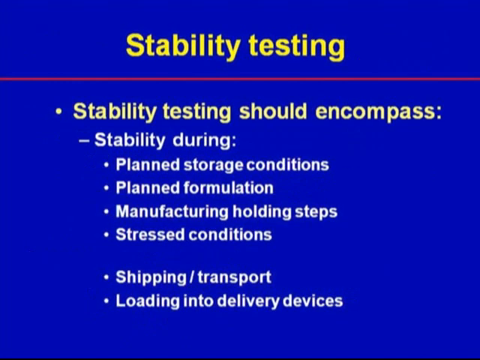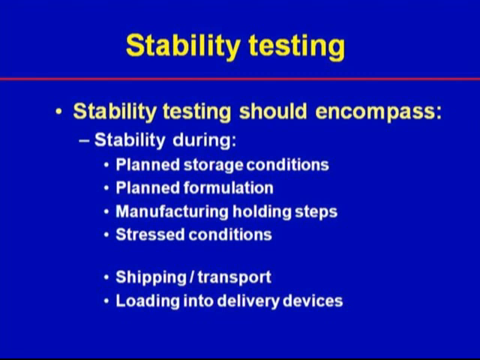Briefly, as part of process control and validation, your stability testing protocol should also include an evaluation of stability during planned storage conditions using the planned formulation. You may also want to evaluate more than one formulation during early development if stability may be an issue. You should also evaluate stability during manufacturing holding steps and under stress conditions.